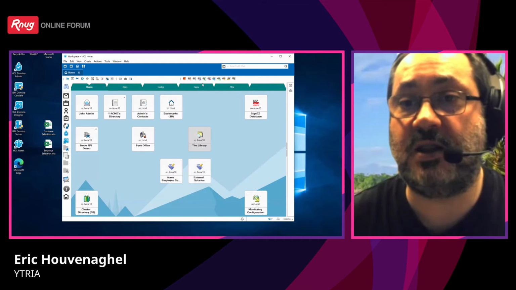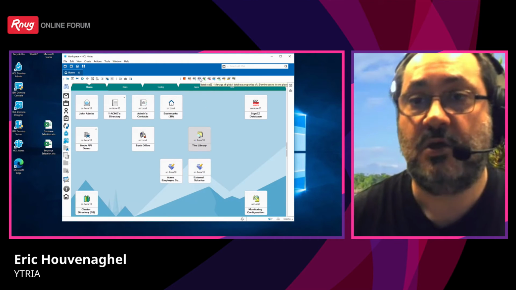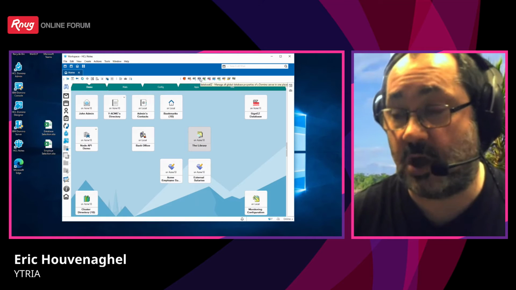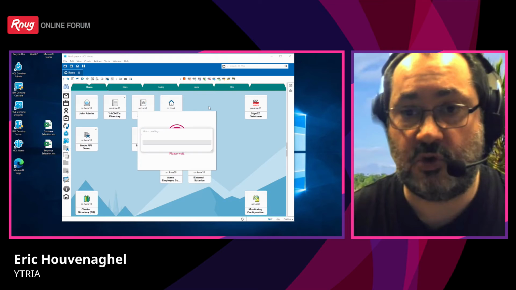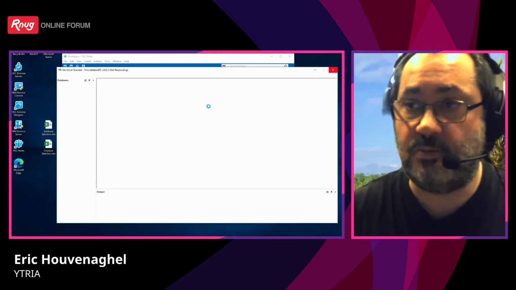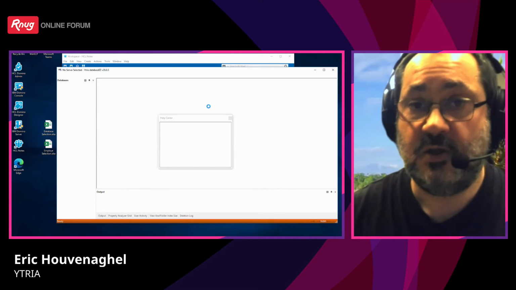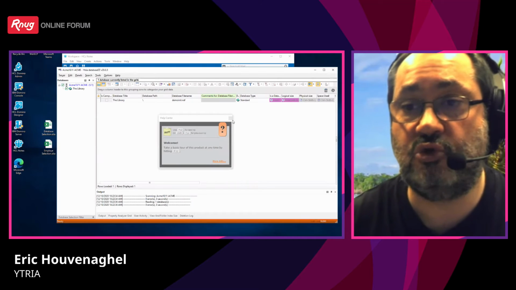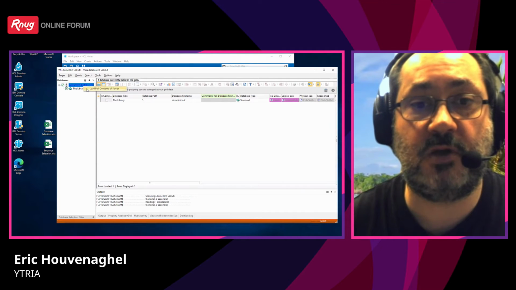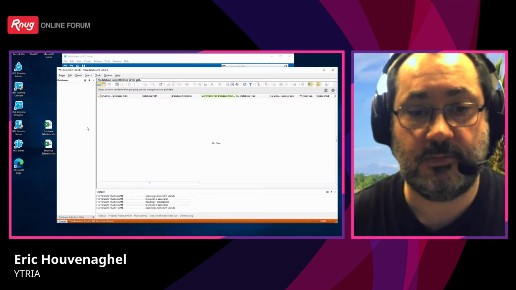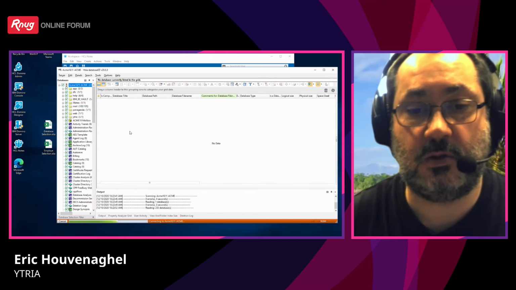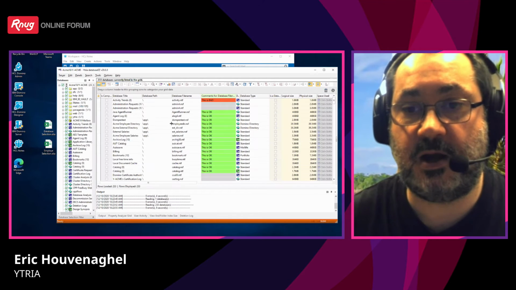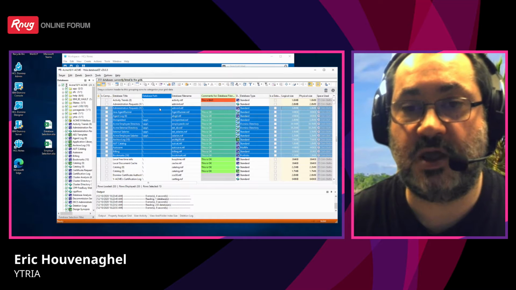Yesterday, I presented a tool called Databases that lists all the databases in your environment. I'm going to show it quickly. The objective here is just to show you that from Databases, you have a bridge that gives you the ability to launch some mass processes. So let's say I'm going to load my full server on that. When you get the list of all my databases on my server, I'm going to click and select all my databases.